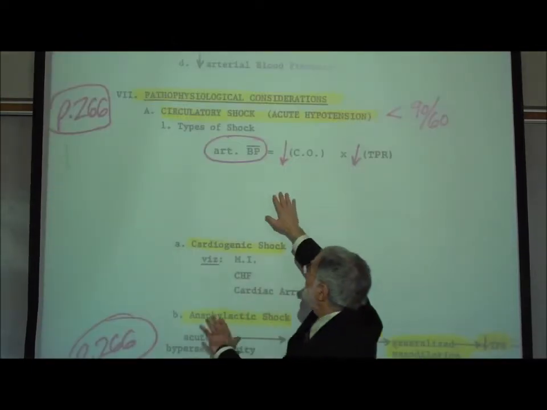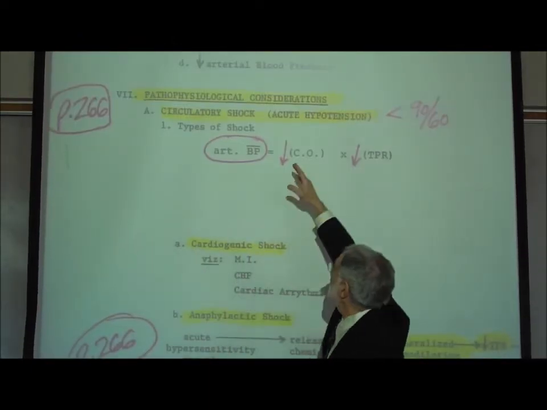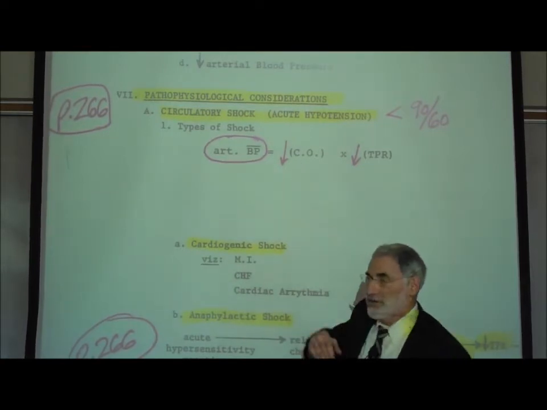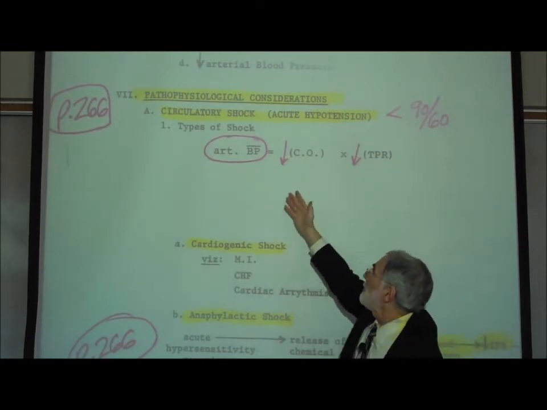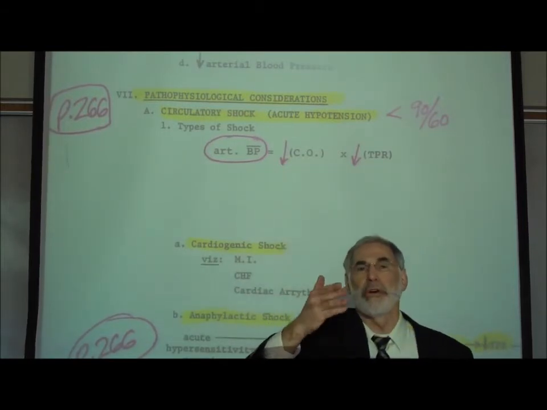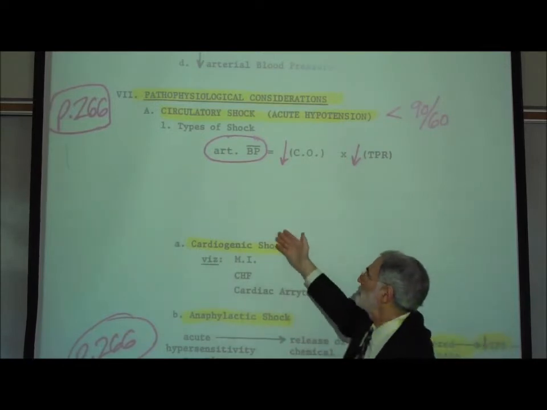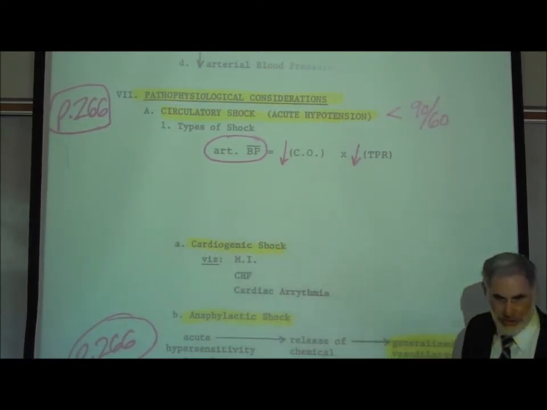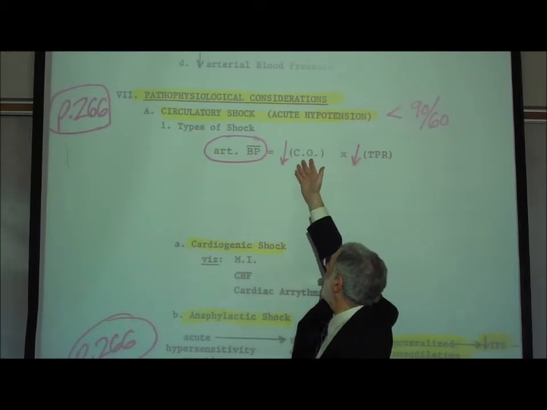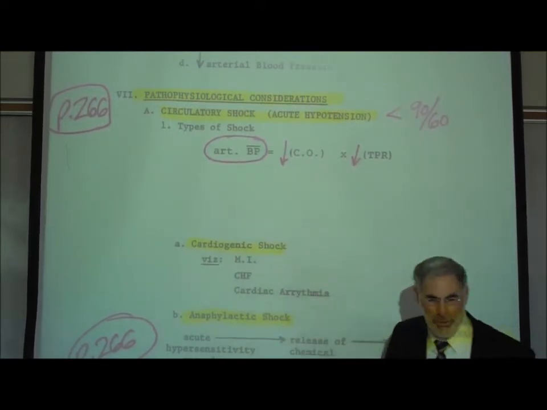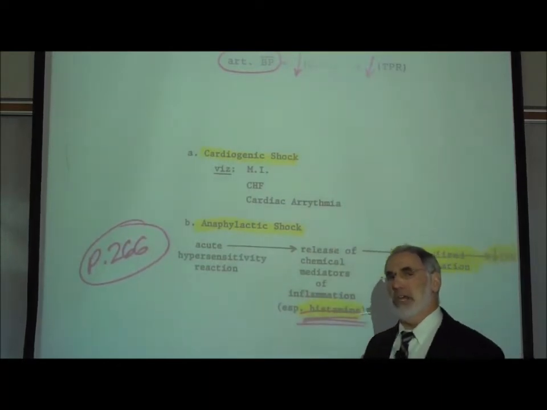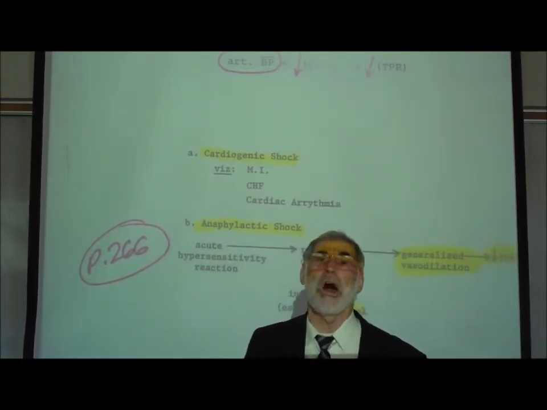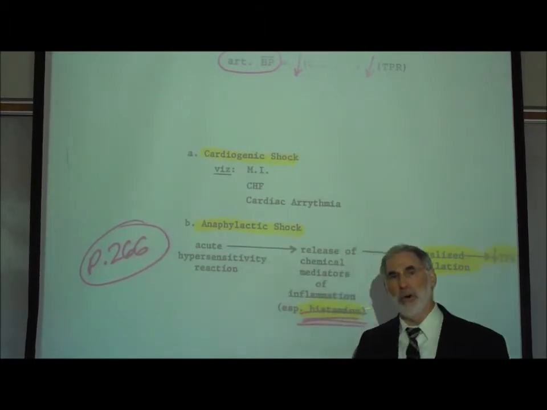So returning back to page 266, here we've reminded you that the mean arterial blood pressure is determined by two major factors, the cardiac output and total peripheral resistance. So if either one of those, or both, were to decrease or drop, that would lead to a corresponding drop in arterial blood pressure. So let's first consider if there's a drop in cardiac output. This is known as cardiogenic shock. Now the question would be, okay, why would the cardiac output drop, become lower than it should be?